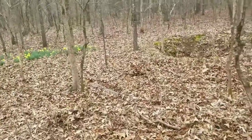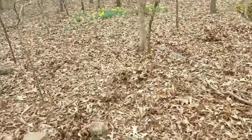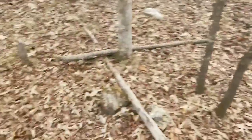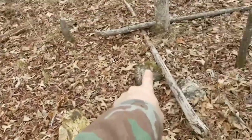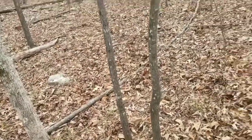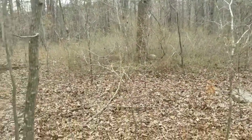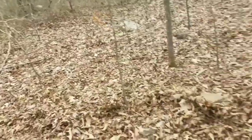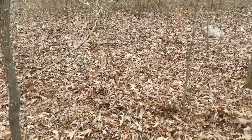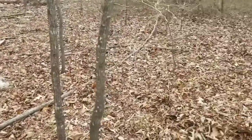Nothing exciting yet to report. There's the hole. There's the tree for placement reference. There are rows of rocks laid out for the foundation of this house. Actually, it goes quite a ways up through here. I want to say that tree there is probably growing where the house used to be. But I'm finding a lot of stuff. I found the bottom of an old blue glass jar, thick enough that I think I could probably flint knap me an arrowhead out of it.